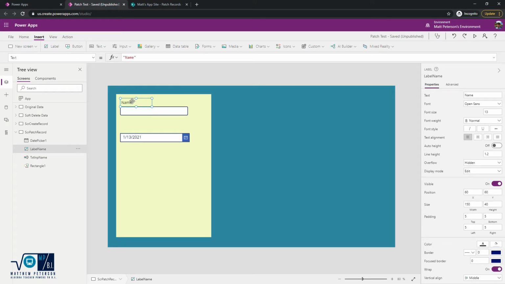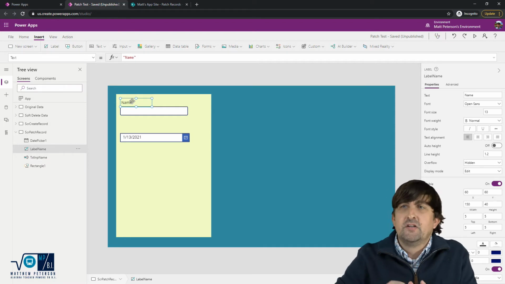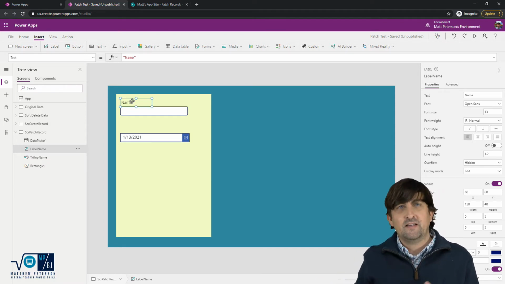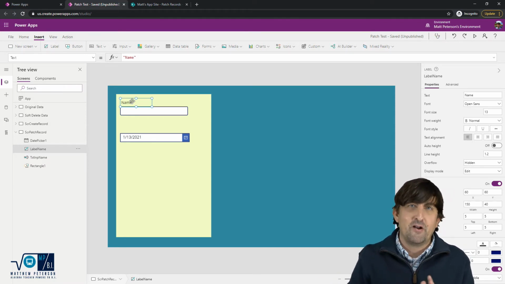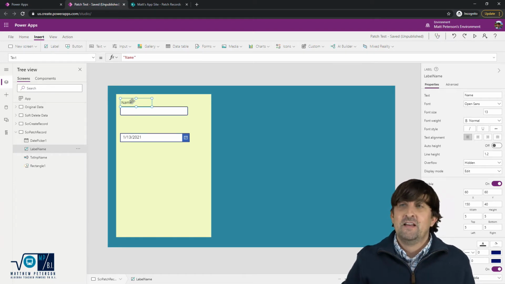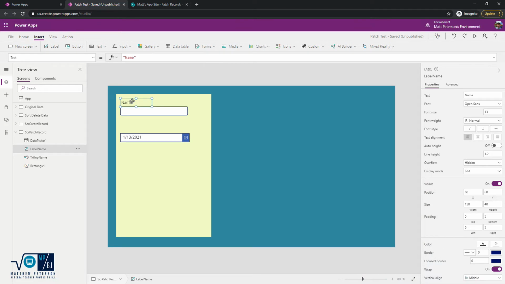And normally you would make this prettier and you would make sure the formatting is good. We'd probably make it larger, bolder. But to keep the video short here, we're not going to worry about all the formatting at this point. So I'm just going to take this name label right here and I'm going to copy it and paste it. So I just did a Control-C, Control-V. And now I'm going to give it a new name here. So instead of label name 1, this is my label for the date. And I'm going to change it to date.